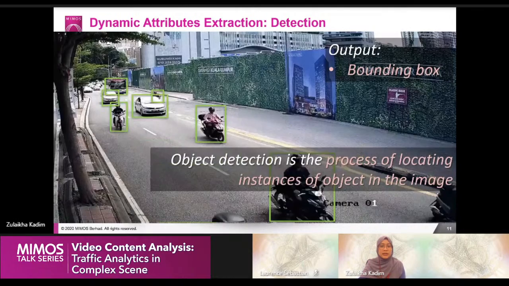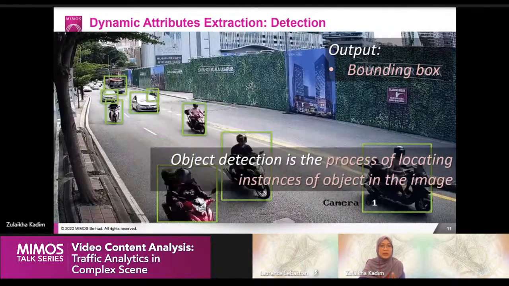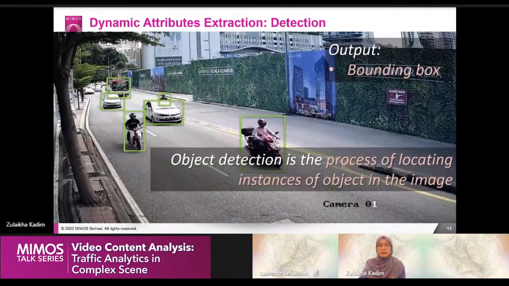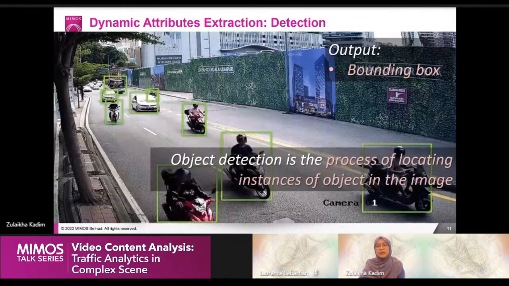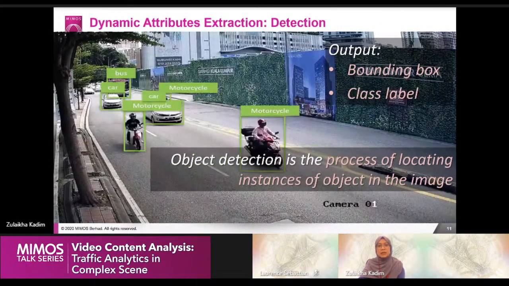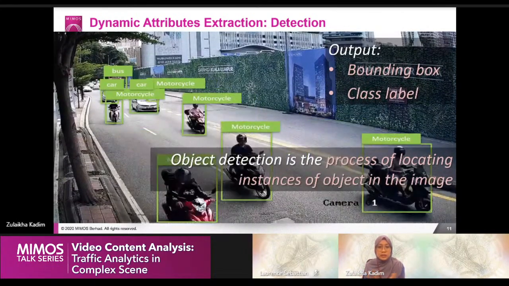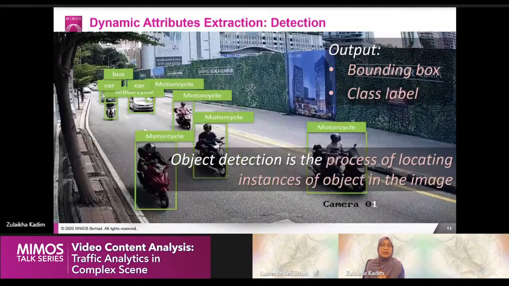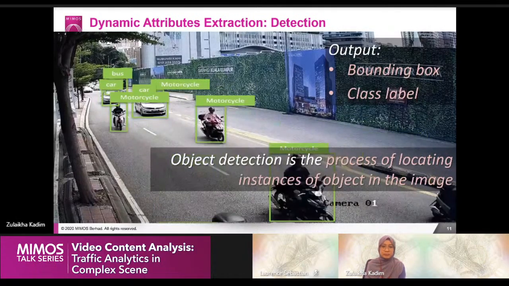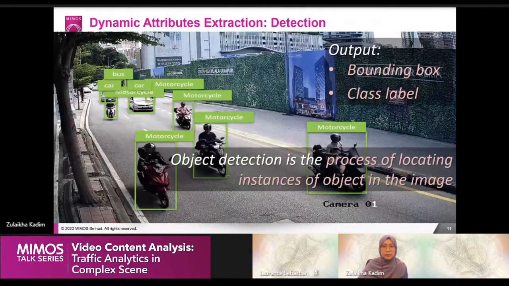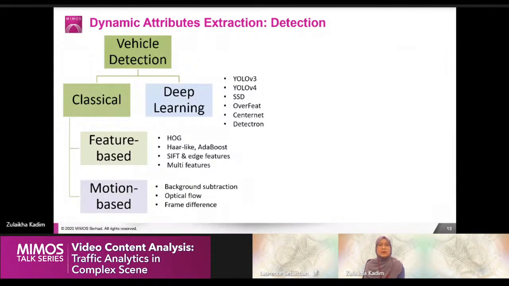Using a more advanced detection algorithm, not only bounding boxes or locations of objects we can obtain from object detection, the algorithm itself is also able to provide us class level information. So for each detected object, not only is the location information available for us to analyze, but we can also know the class label for each of these objects. Okay, so the detection part is very important because this is the first process that should be done in any ITS service development.